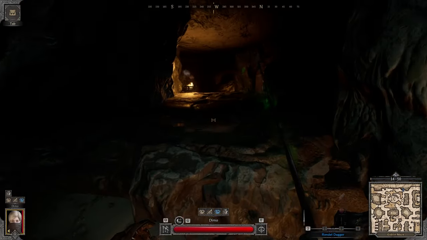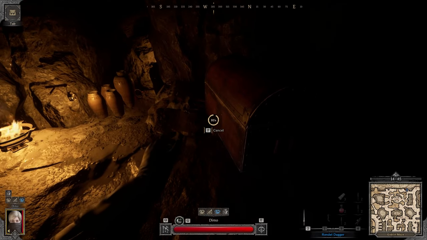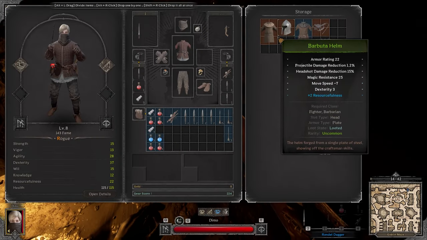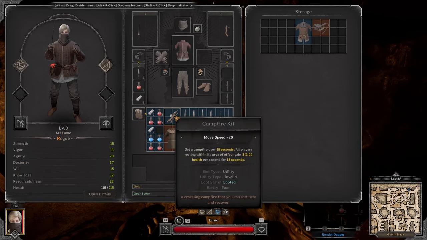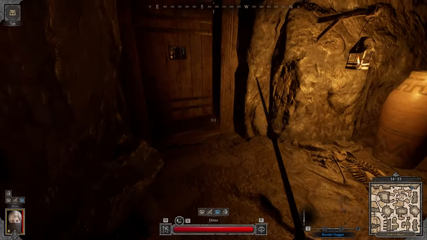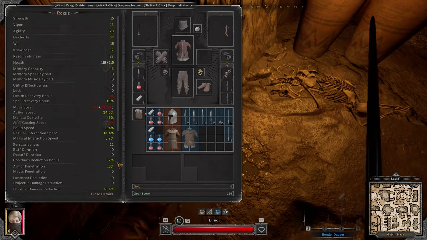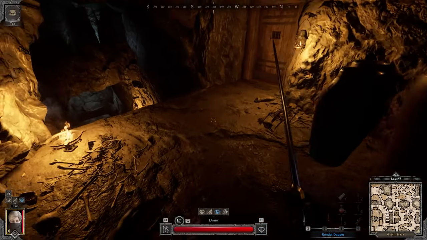Hello everybody, we are in. Okay, so pretty much right now we're a level 8 rogue and we are gonna try and level this class up. There's one little trick that I know about leveling this class: you gotta pick up those green items, and that's basically it. The sooner the better. My regular interaction speed is 61%, pretty good.